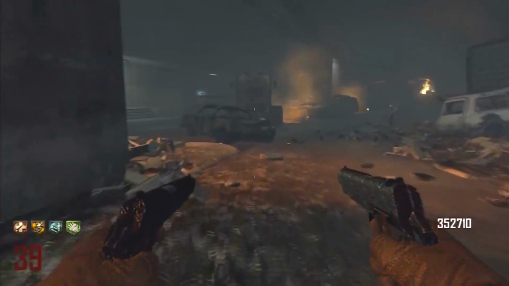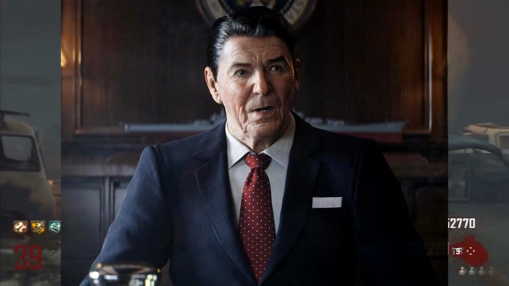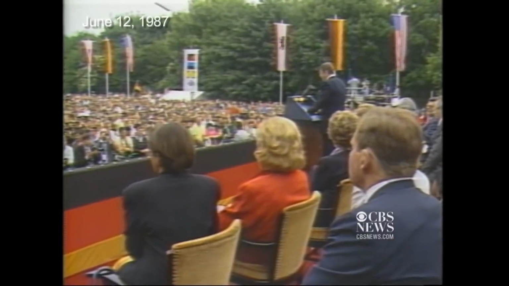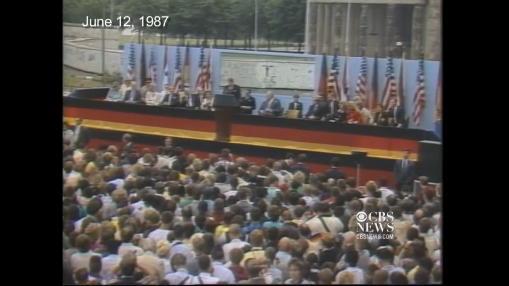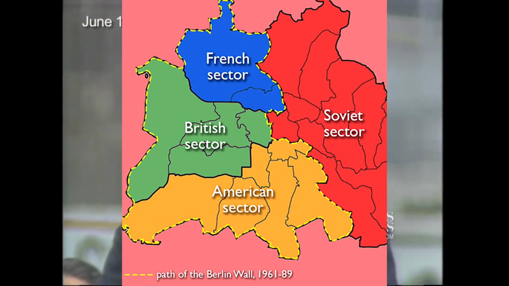Moving on, Ronald Reagan must have a cameo in Zombies, or at least in this map right here, because not only do we see him in the campaign for Black Ops Cold War, but in real life he actually gave out a famous line in Berlin where he demanded Mr. Gorbachev to tear down the Berlin Wall, which separated the west and east of Berlin, as you can see in this yellow dotted line. I'm gonna play the clip and I want you guys to have a listen.